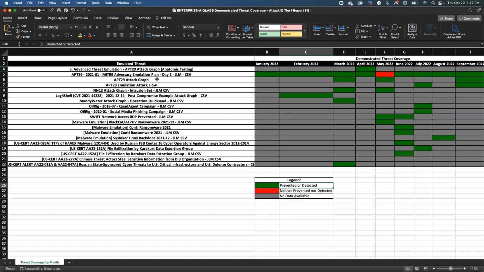What this also gives you is then campaign by campaign, month by month, what's our performance look like? Now, I've been running this APT29 campaign for a very long time. In my mind, in my organization, we've been targeted by this attacker group before using this campaign. We don't want to see us fall victim to this again, so I'm going to keep running this one over and over again and make sure that we don't drift away from the control set that is keeping us safe from this attacker and this type of campaign.